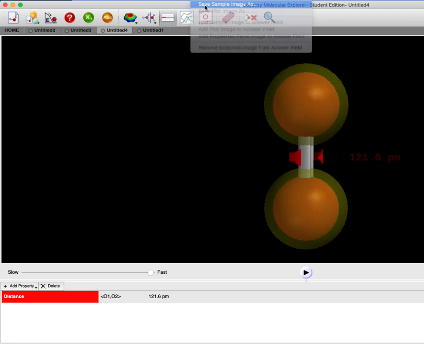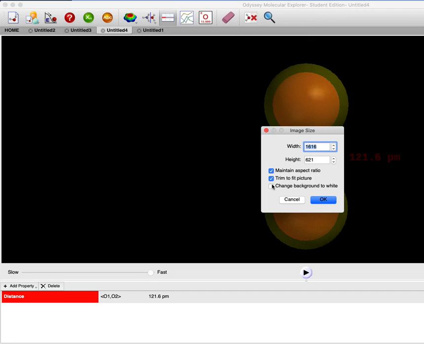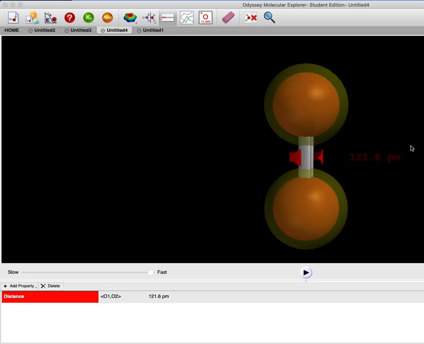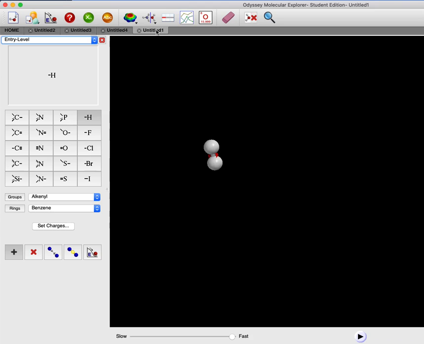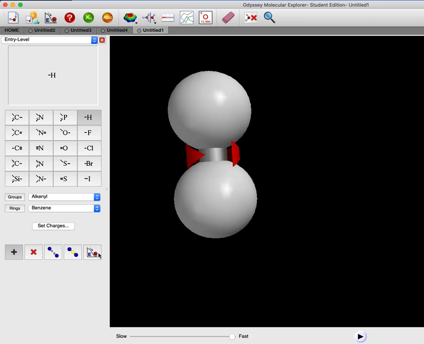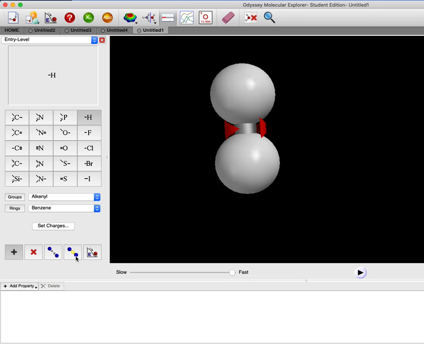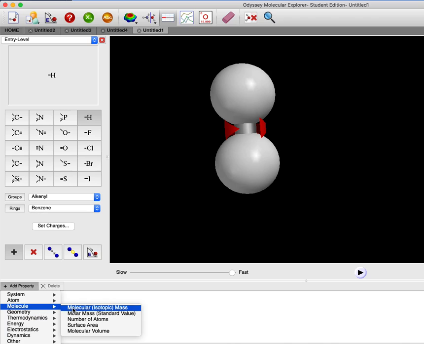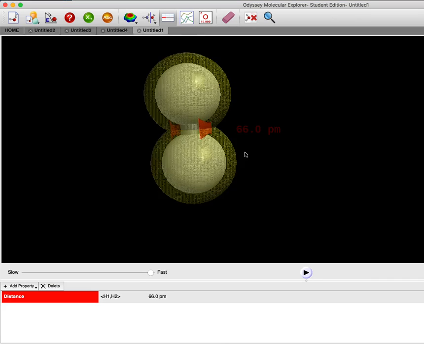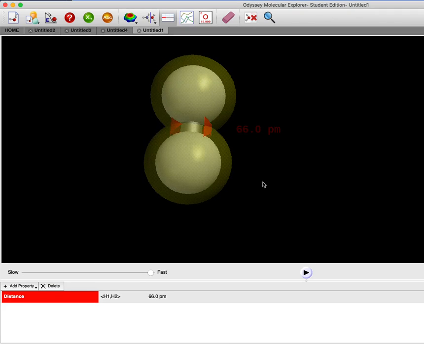A little snapshot. Hydrogen. Sweeping motion with my fingers on my trackpad. Bond length, there's only one. And a very short distance between those two atoms.